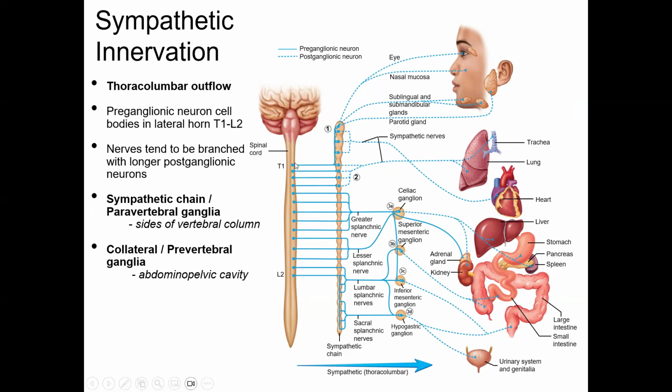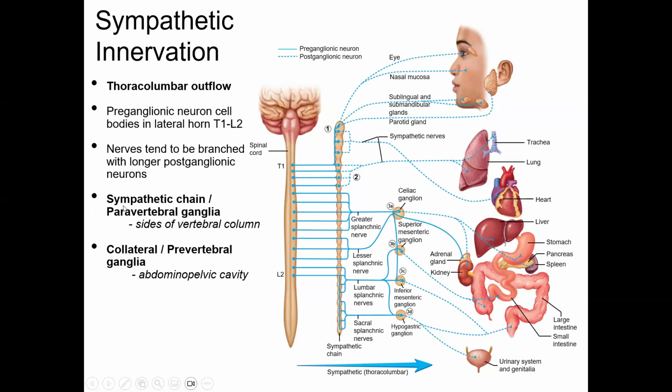And so in the sympathetic division we usually have a relatively short preganglionic neuron, and then the postganglionic neuron is going to be much longer. And you'll see here we have a couple that have multiple ganglions a little bit closer. That's kind of a nice to know. Don't worry too much about which ones have that extra stop.